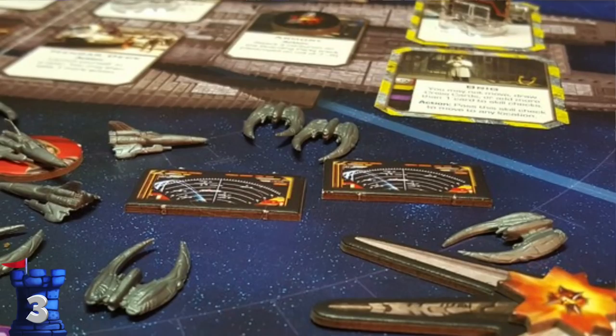Number 3, Battlestar Galactica. Corey took the TV show Battlestar Galactica and made it into a game. When we first heard about this game, this was the second game that was popular that had a traitor aspect to it. But it actually turned out to be more of a team of Cylons versus other people, and this game got played to death.